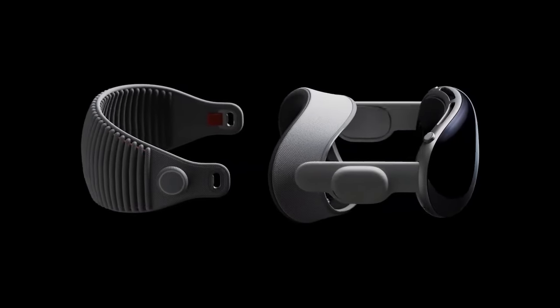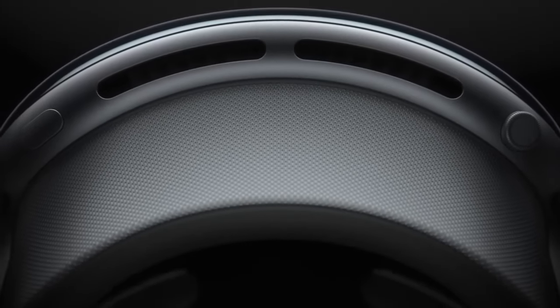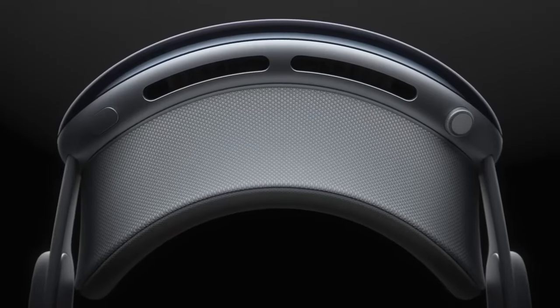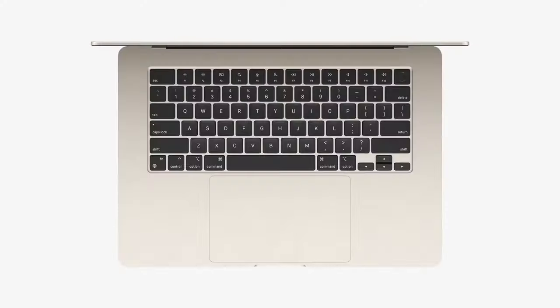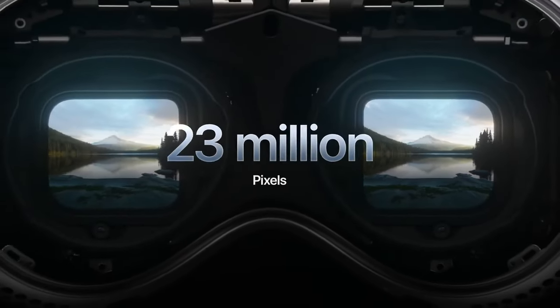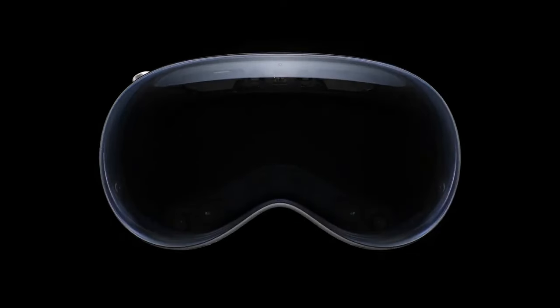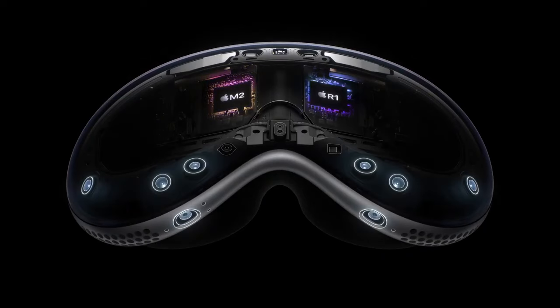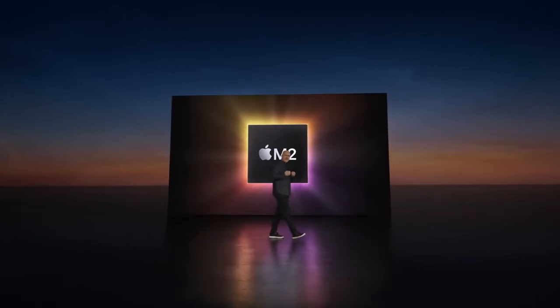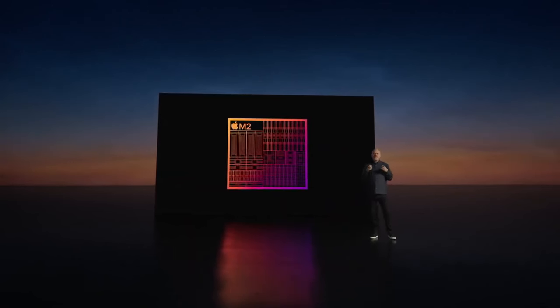One of the most interesting things about the Vision Pro is it doesn't sync to your iPhone like rumors originally thought. The technology in this headset is insane. It's a standalone computer sporting a full M2 chipset, the same type that you can find in a Mac Mini or MacBook Air. It has its own Wi-Fi connection and the display gives the equivalent of 4K resolution per eye. It also has a new R1 chip, which is dedicated to handling all of the input from all of the cameras packed into the inside and outside of the headset, freeing up the M2 for general computing, graphics, etc.